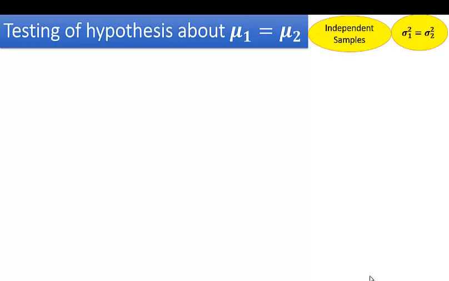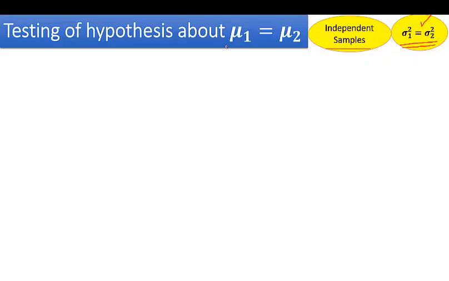First of all, I will explain the concept of t-test when the samples are independent. So this is the first case which we are going to discuss, the independent samples, and also population variances are equal. So remember, whenever the population variances are equal, we will use pooled variance, and we will definitely pool the variances of both the samples here.